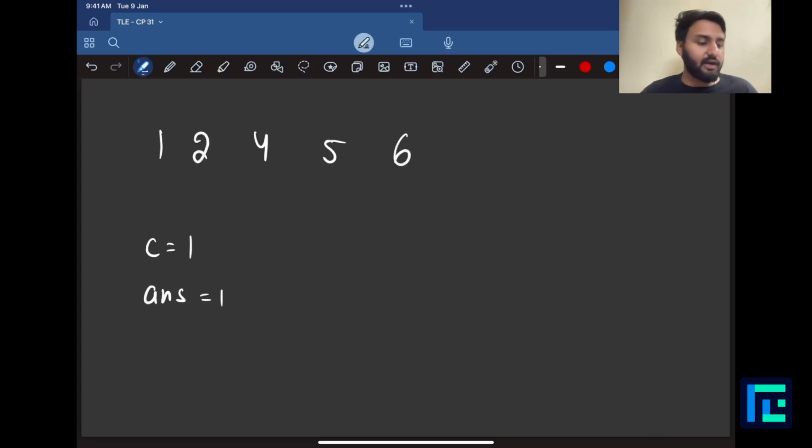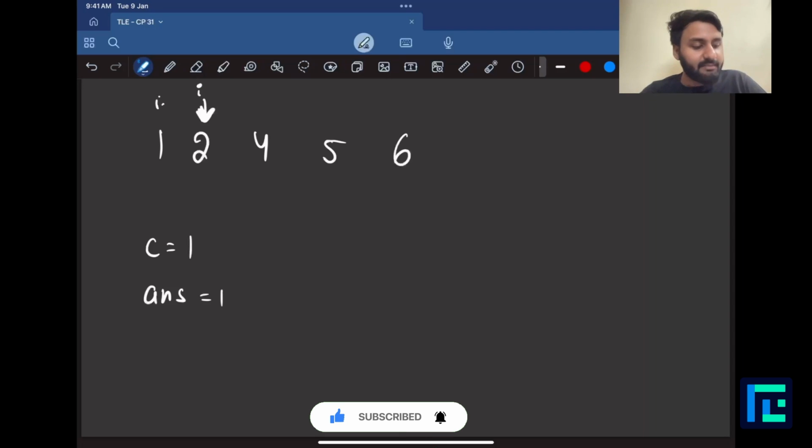And when you start off with this one answer, you can begin your pointer over here at this location because you want to check for the element and its consecutive element. So either I would have taken A[i] and A[i+1], I am just taking A[i] and A[i-1]. Again, this is an implementation difference. You can implement it however you want. So this becomes my ith element and I want to check it with the (i-1)th element.